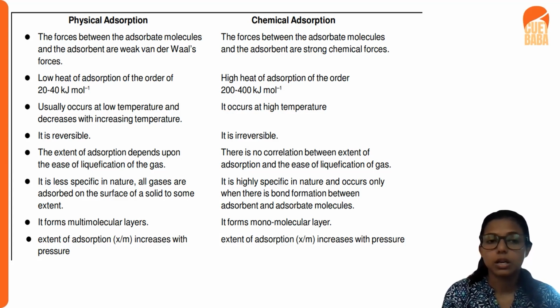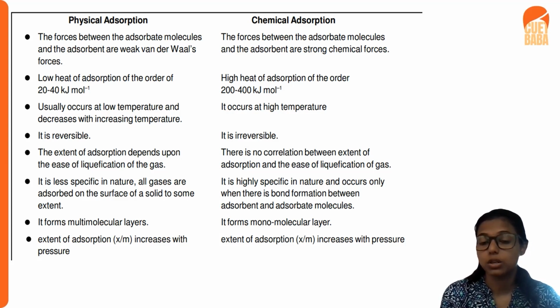In physical adsorption, the extent of adsorption depends upon the ease of liquefaction of the gas. That is, the adsorption will depend upon the nature of the adsorbate, that is the gas. Easily liquefiable gas will get easily adsorbed on the surface of the adsorbent. In chemical adsorption, there is no correlation between the extent of adsorption and the ease of liquefaction of gas.